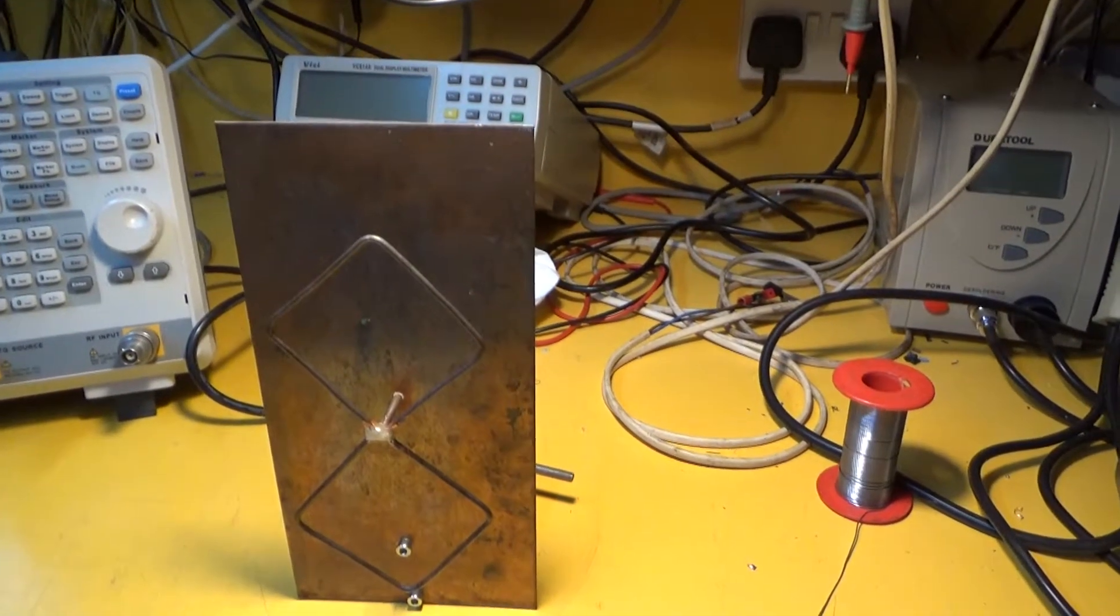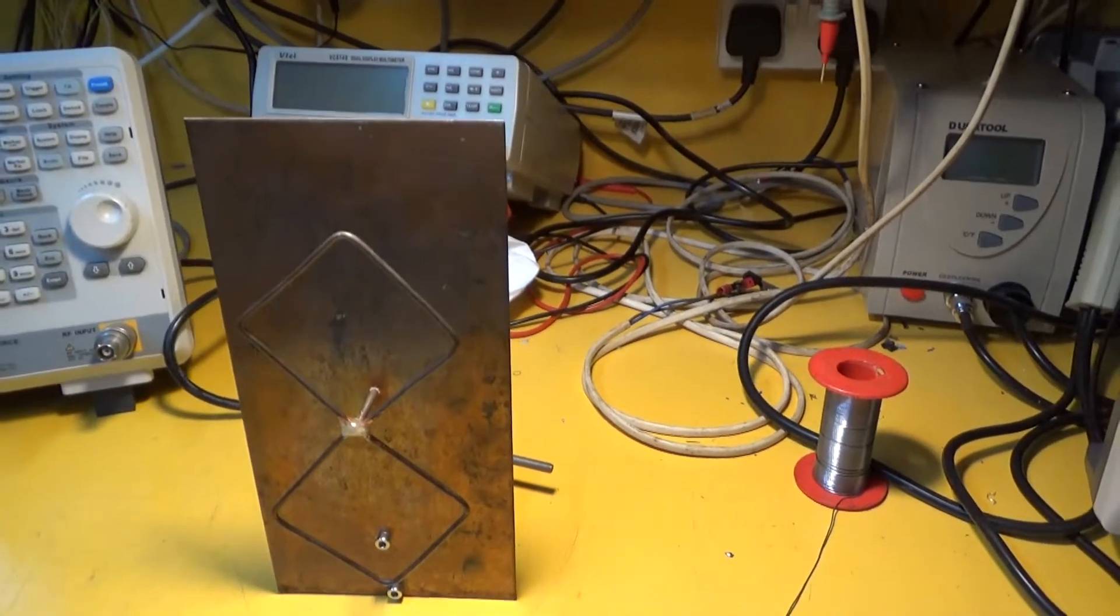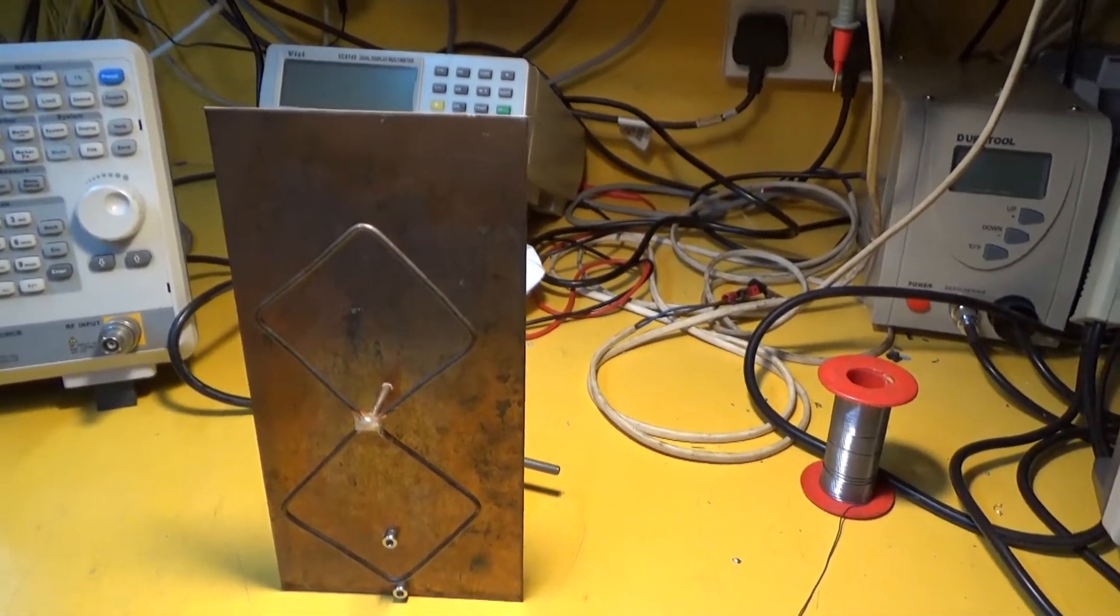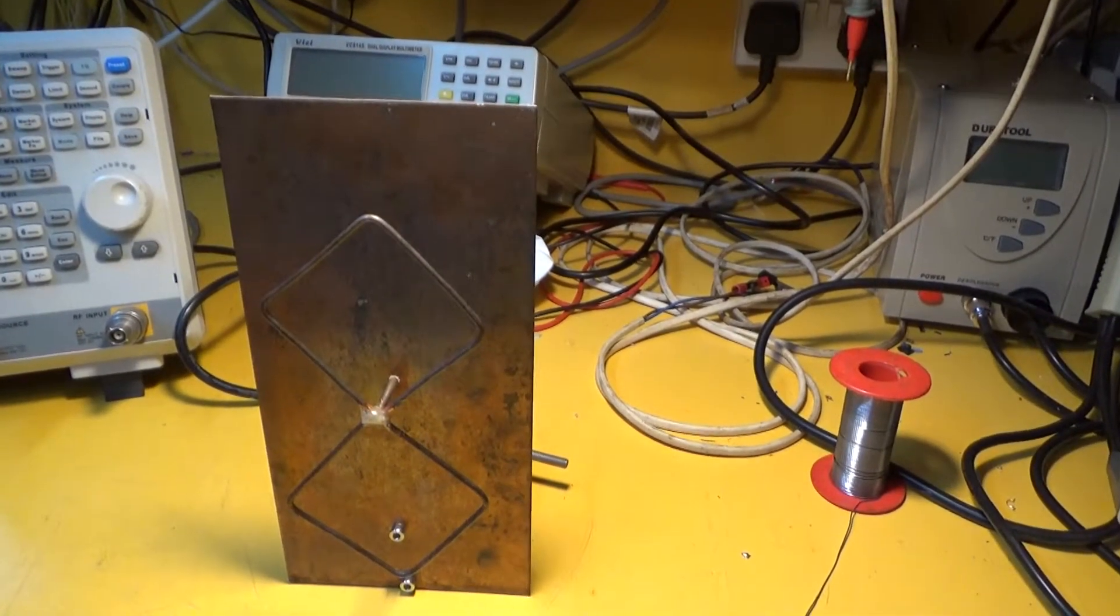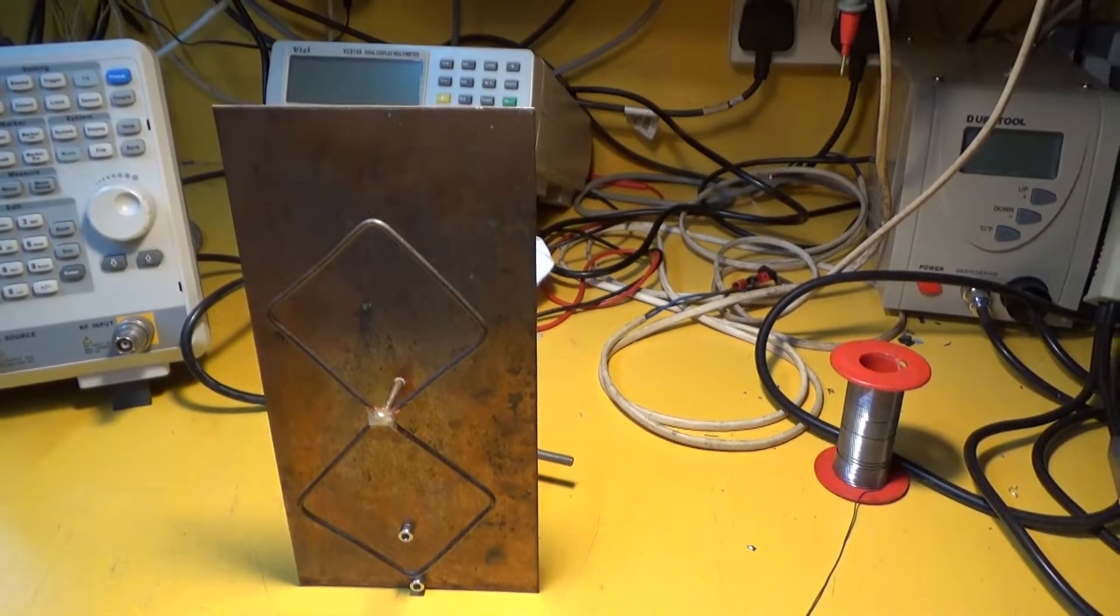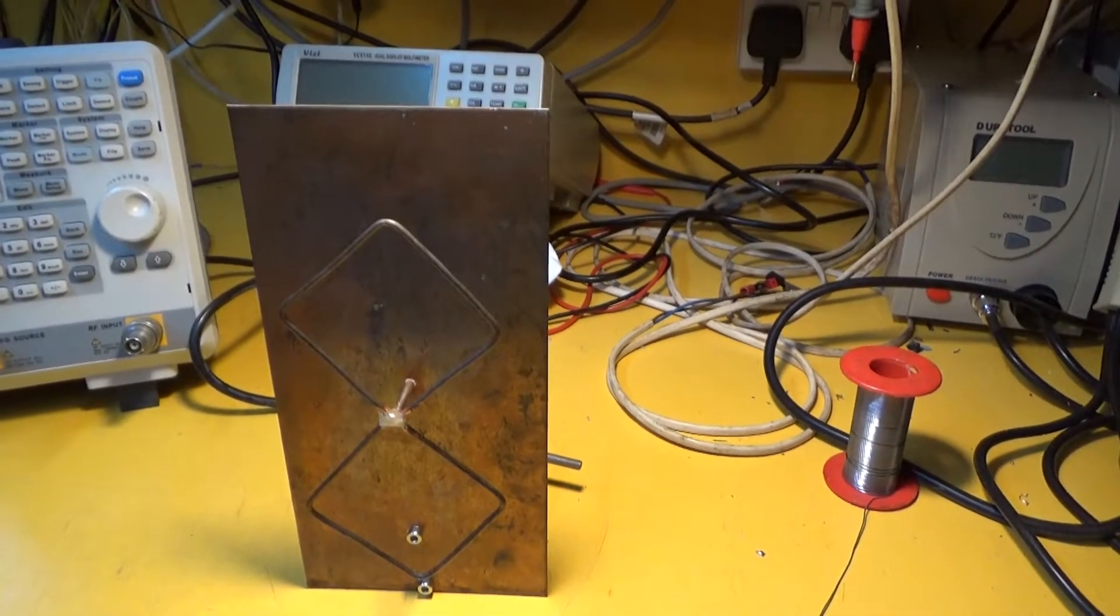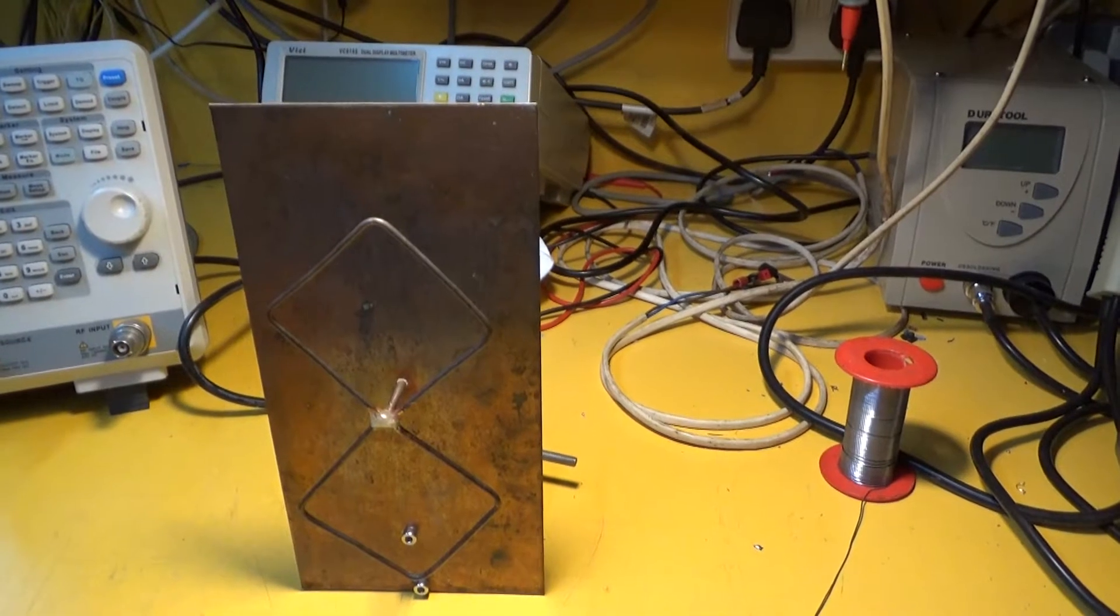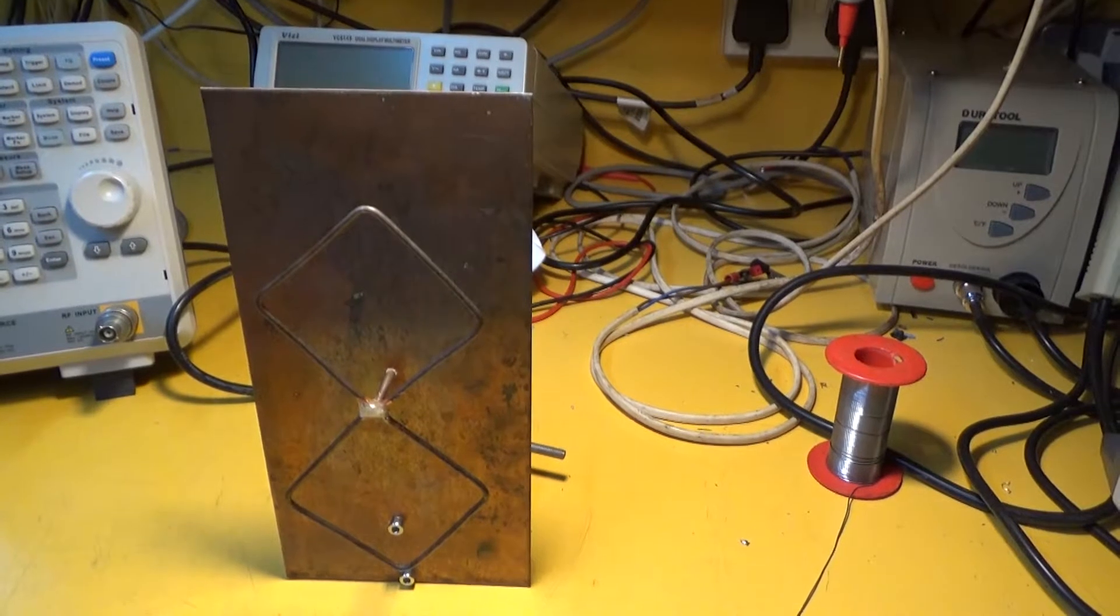As I was saying, you have to adjust the distance between the quad and reflector to get the best match and I use a return loss bridge to do that. But the results I was getting were fairly poor. I think the best I could get was about 8 dB return loss, I don't know what that equates to in SWR, probably about 1.7 to 1, not great but that's the best I could do.